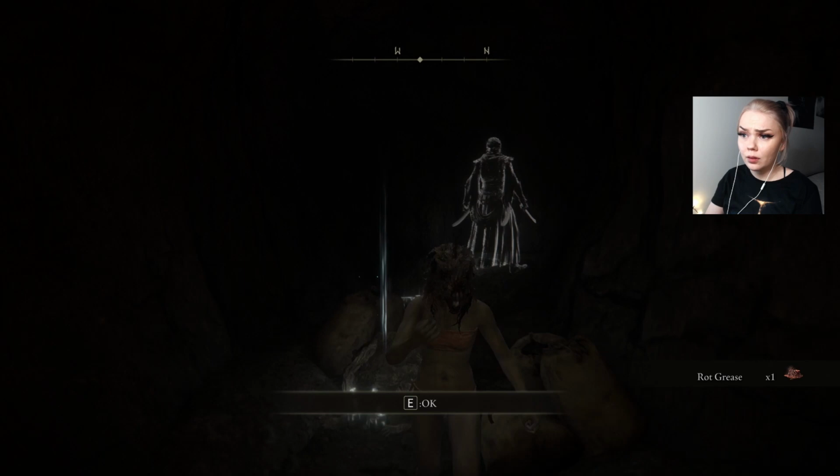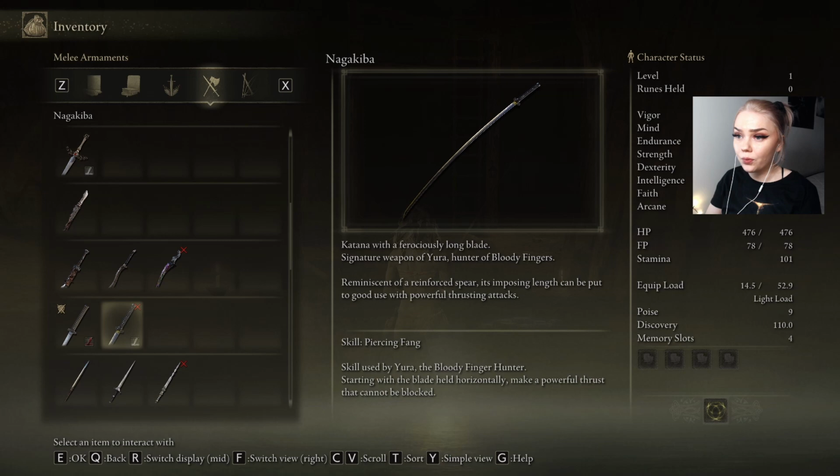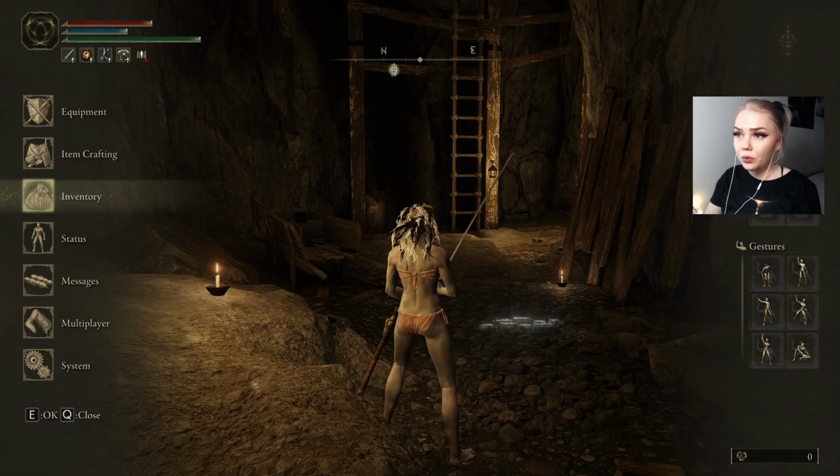Rot grease. Actually, I want to see the weapon description of this because: Katana with ferociously long blade, signature weapon of Yura, hunter of bloody fingers. Reminiscent of a reinforced spear, its imposing length can be put to good use with powerful thrusting attacks. Okay, Yura, the bloody finger hunter. Okay. What happened to Yura?